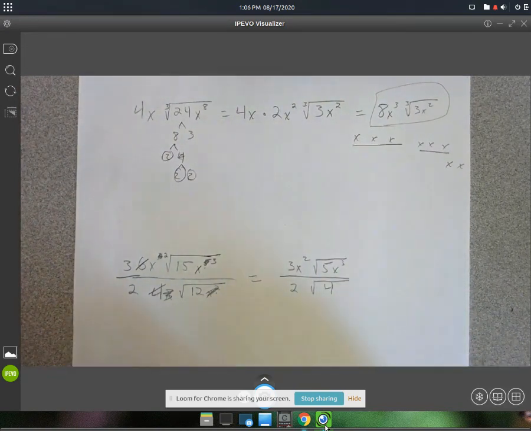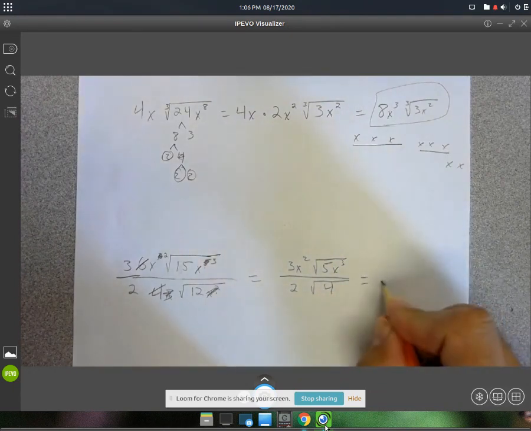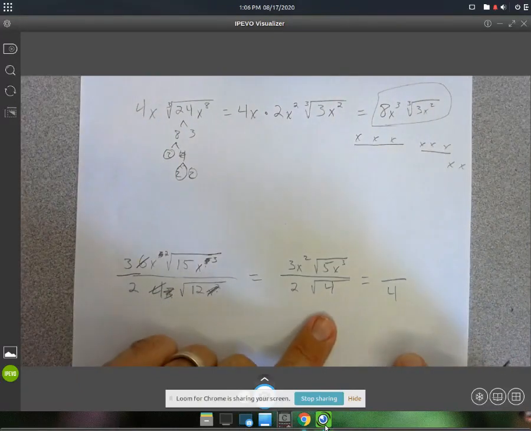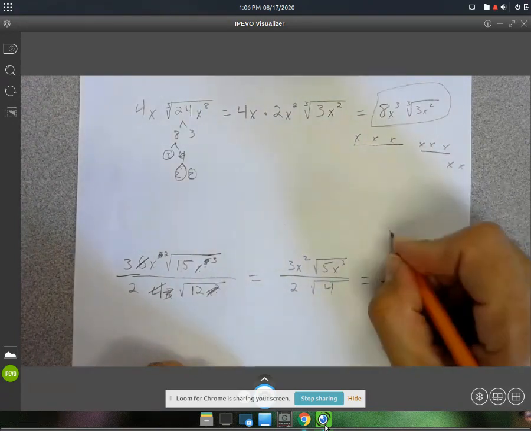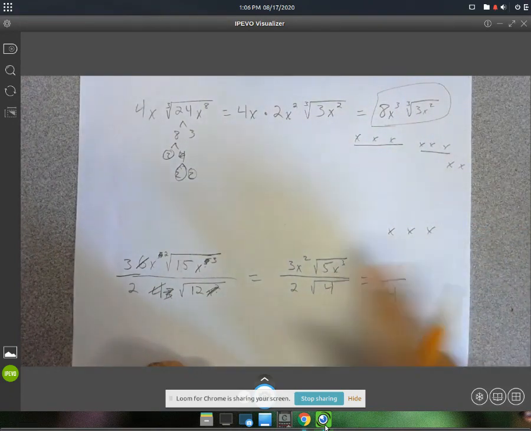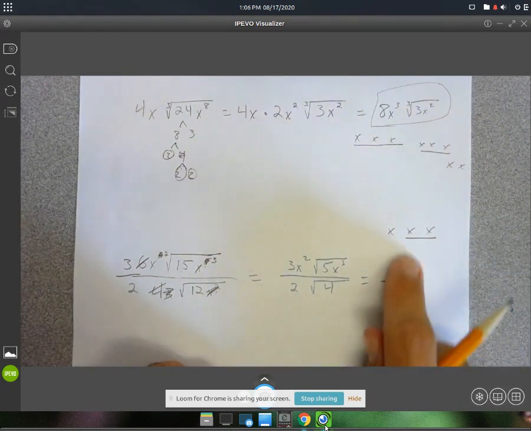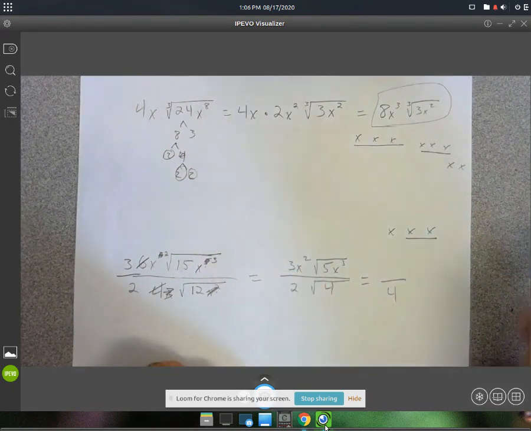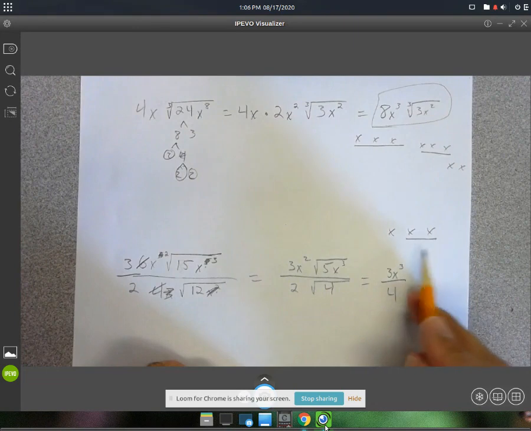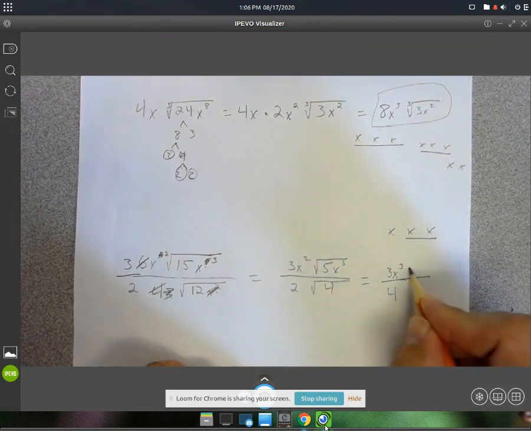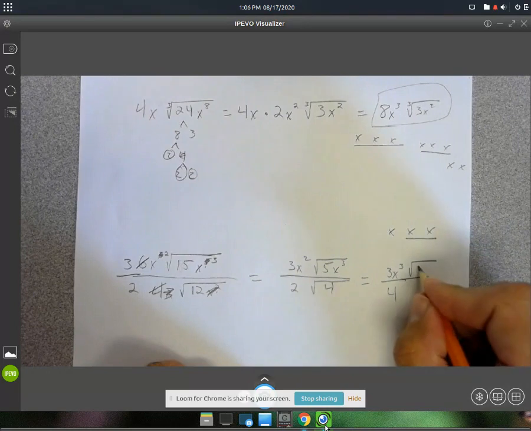All right. And then the square root of 4 right here, because this is nice and everything else canceled, we can just simplify this. Square root of 4 is 2. 2 times 2 will give us a 4 in the denominator. 5 won't simplify, but x to the third will. We're looking for pairs. All right, since we're looking for pairs and they have x to the third, one group of 2 will get to come out, and it will add to that x to the second. So we'll have 3x to the third because we already had 2 and we pulled one group of 2 out, and then we'll have a 5x left over.